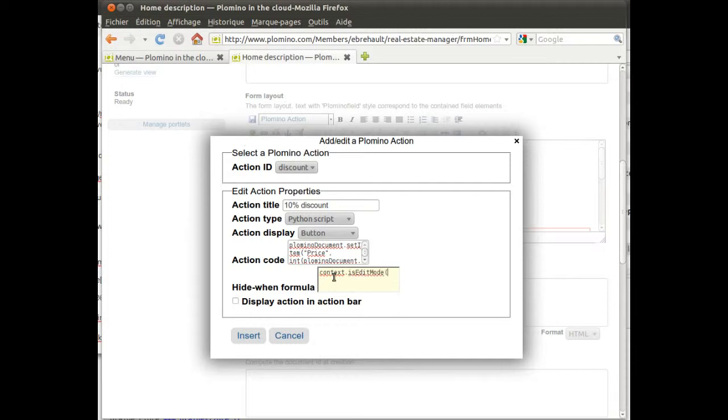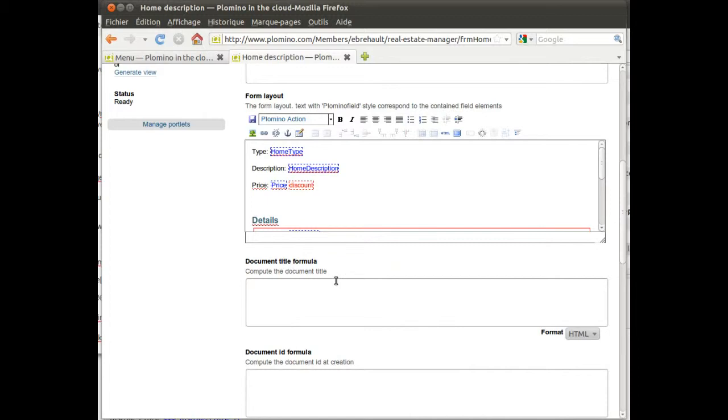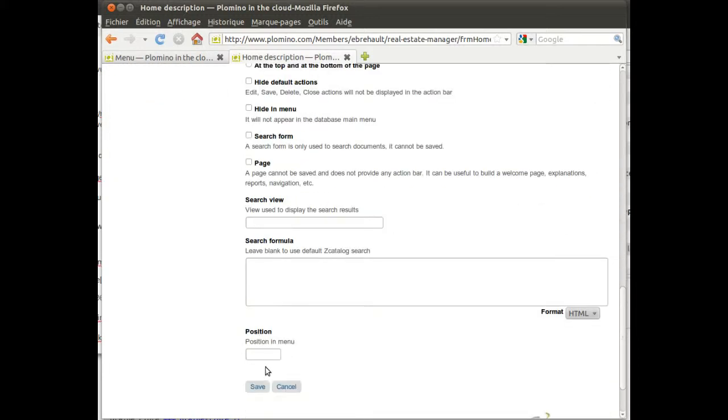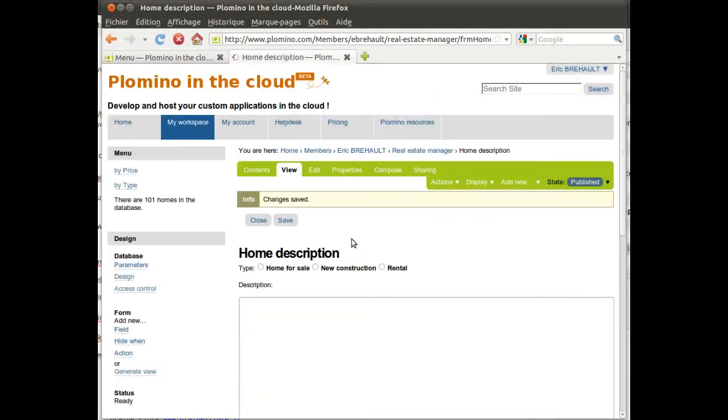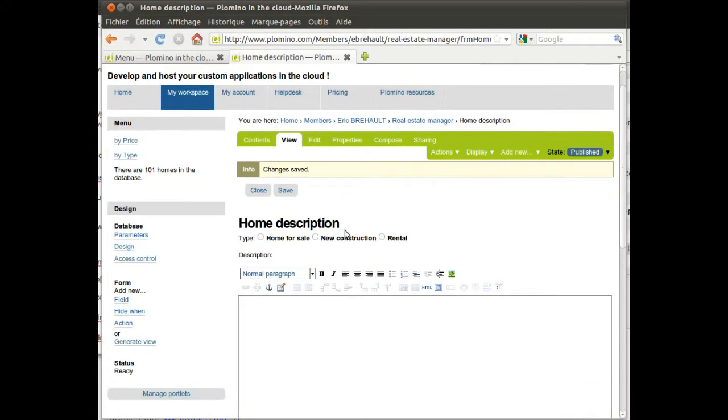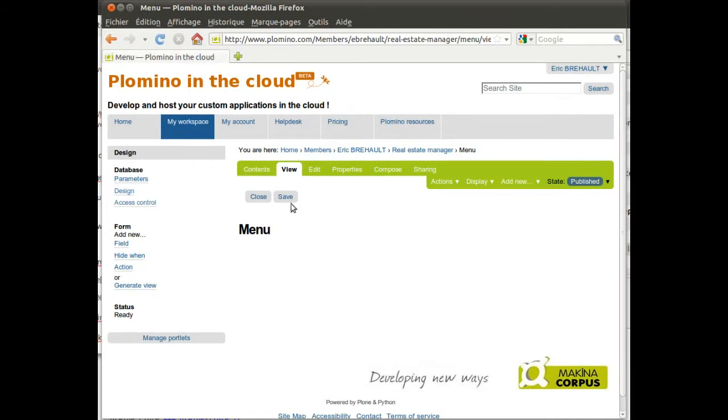So we will hide the button if we are in edit mode. Okay, now we save. So in edit mode there is nothing. Let's go back to an existing document.